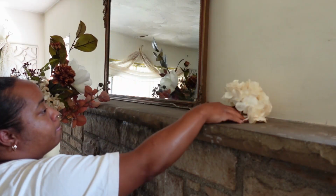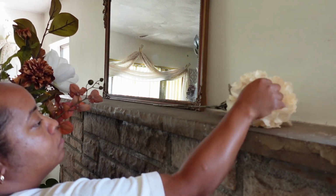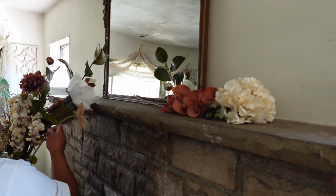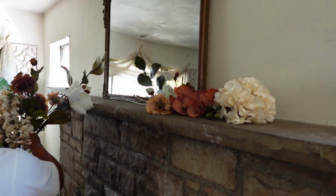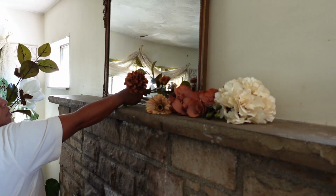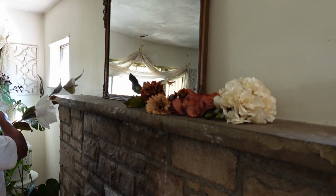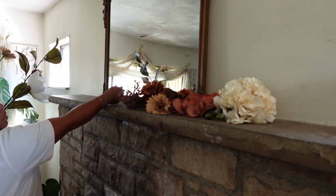I did want to keep things more on the simple side, so I took these flowers that I already had out of the vases and decided to arrange them on the mantle. And so that is what I'm doing, trying to hide the stems so that you can't really see them, and going back in and filling in any gaps.